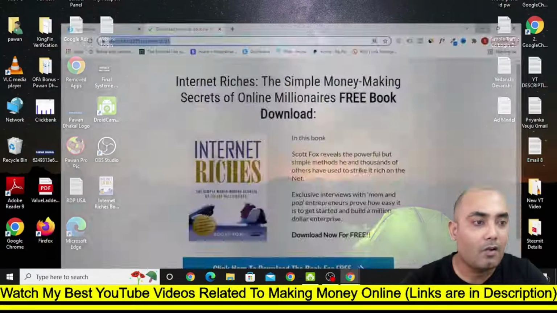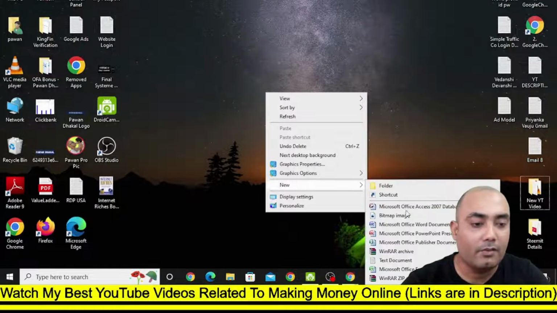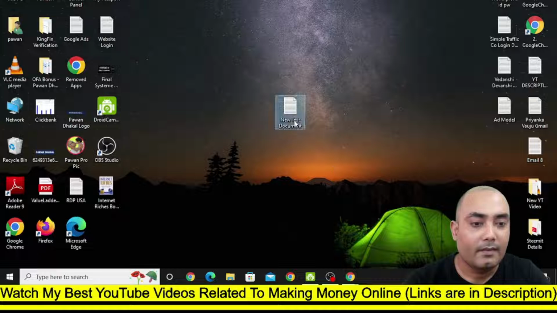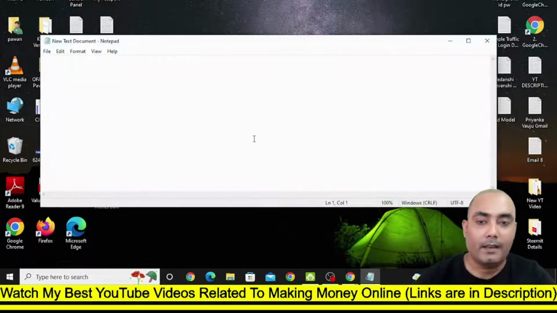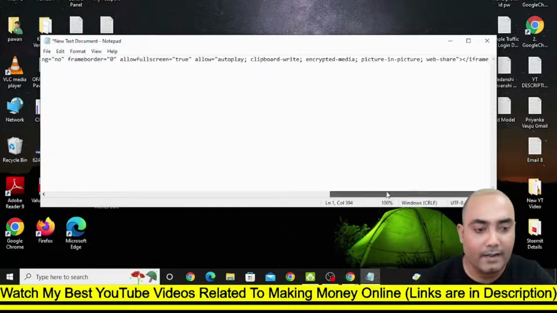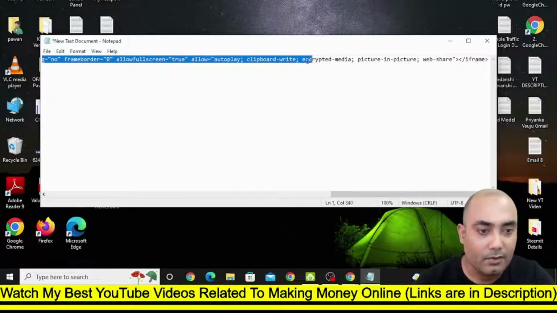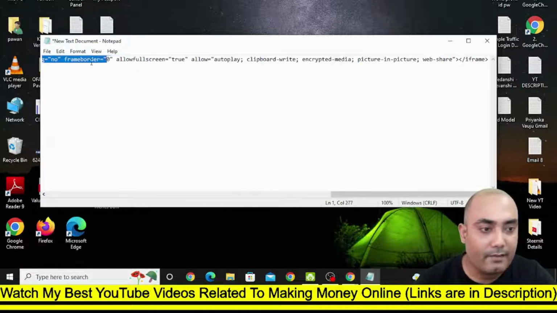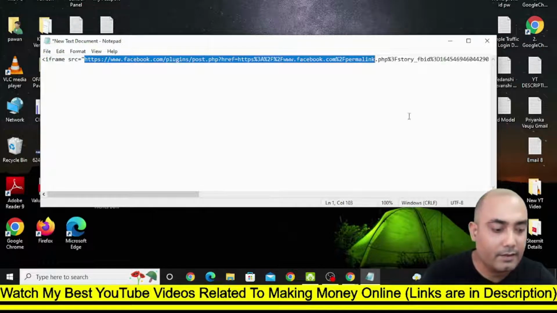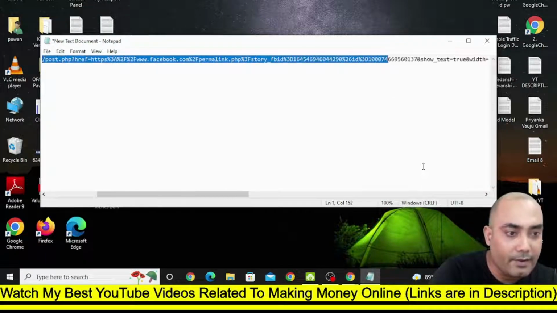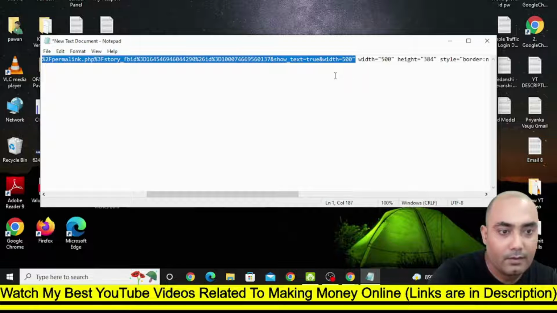So now after copying this code, open a notepad and paste that embed code here. Then copy this from HTTPS to wherever it is written 500. So let's see where it is written 500 width. Okay, here it is, 500.